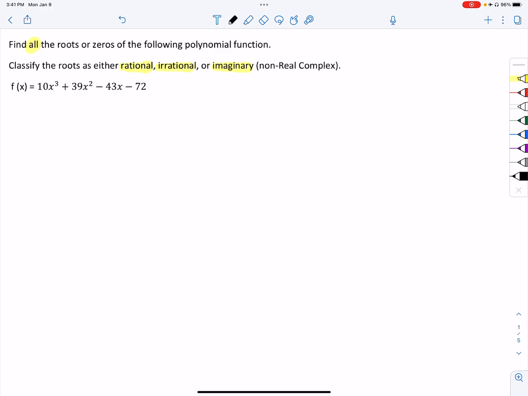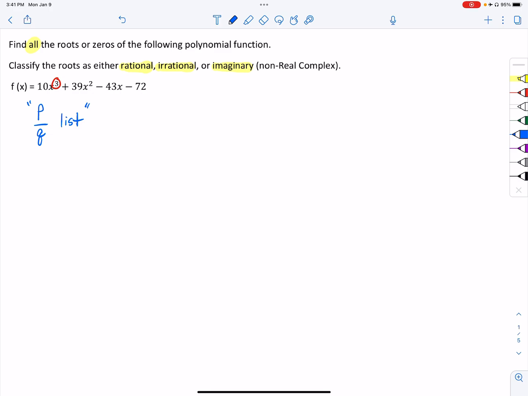All right, so just for starters, notice this is a cubic polynomial. So we know we're looking for at most 3 unique zeros. So we're going to utilize the Rational Zeros Theorem and get started with our analysis here, looking at the P over Q list as we discussed in class on Monday.